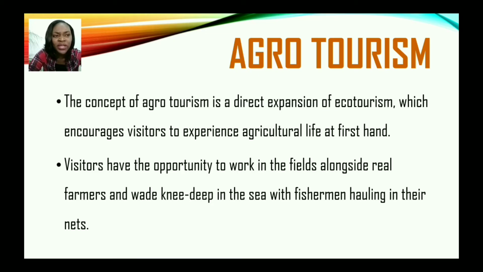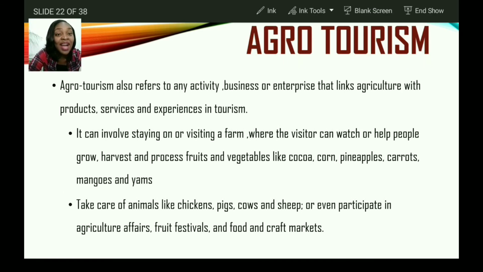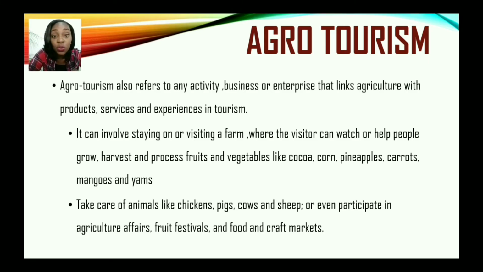Visitors have the opportunity to work in fields alongside real farmers and wade knee deep in the sea with fishermen hauling in their nets. Agrotourism also refers to any activity, business, or enterprise that links agriculture with products, services, and experiences in tourism. It can involve staying on or visiting a farm, where visitors can watch or help people grow, harvest, and process fruits and vegetables like cocoa, corn, pineapples, carrots, mangoes, and yams. They take care of animals like chickens, pigs, cows, and sheep, or even participate in agricultural fairs, fruit festivals, and also food and crafts markets.